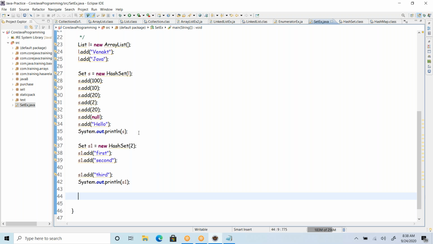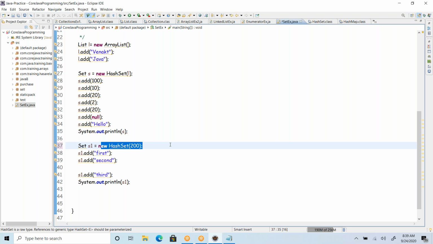Why do we need to follow this, the capacity and all? To save time, basically to improve the performance. If you are sure that you will be getting 100 objects or 200 objects, then you create a hash set initially with that big a size, only one time.